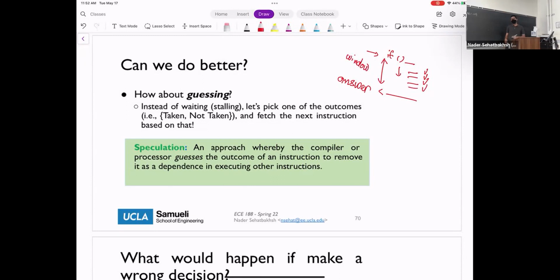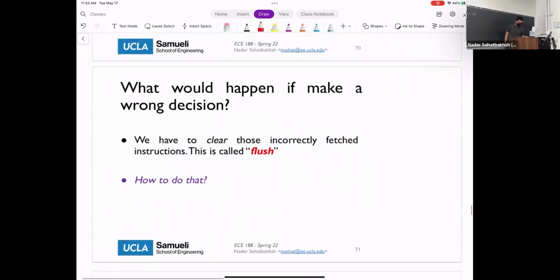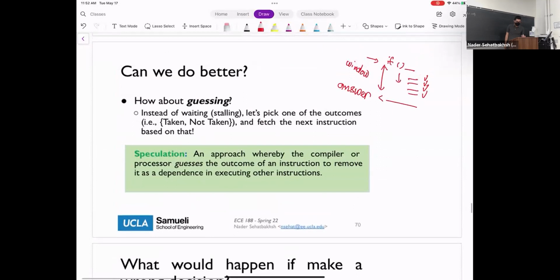And during this window, we are basically just running instructions, but we might or might not use them in the future, okay? And then, as I said, if at this point we figure out that we made the wrong decision, we just flush all of these things. So we basically say that, okay, whatever we did from this point to this point, I just discard all the changes, and then I'll just continue with the correct path, okay?